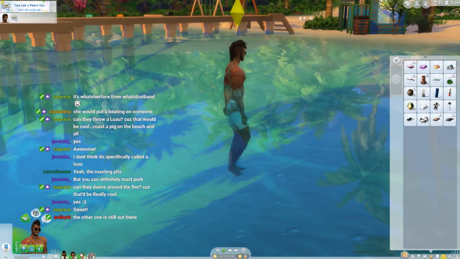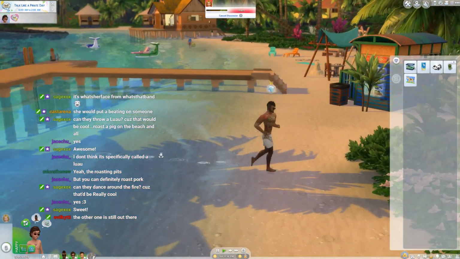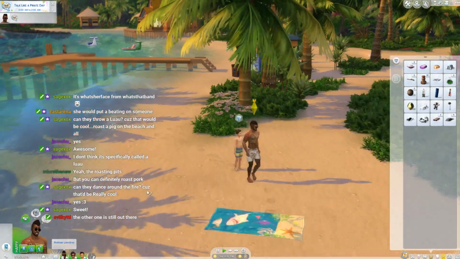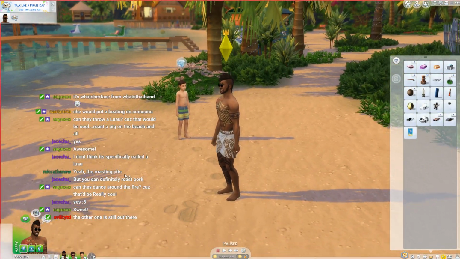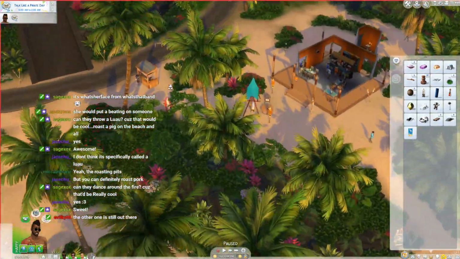The other one probably is still out there. No, there's one of them, and he took his. Yeah, the other one's still out there, so I'm going to have you go get yours. So you go out there and get your little floaty thing because I don't want to have to go back and find it again. All right, you're going to come up here, and unfortunately you don't have map view, so you can't really do that.